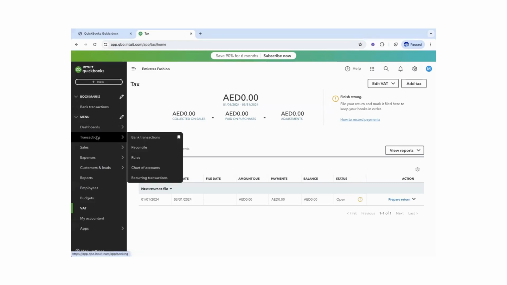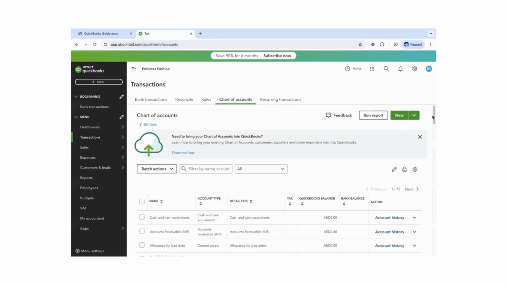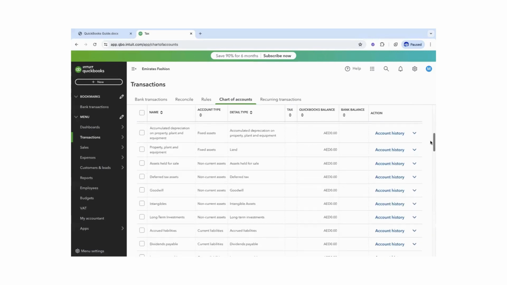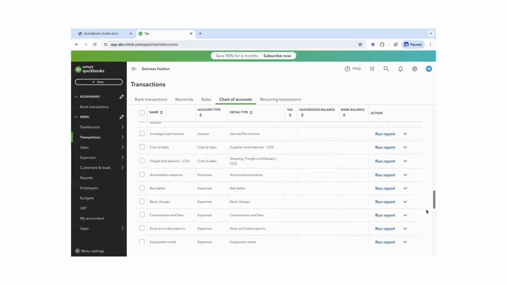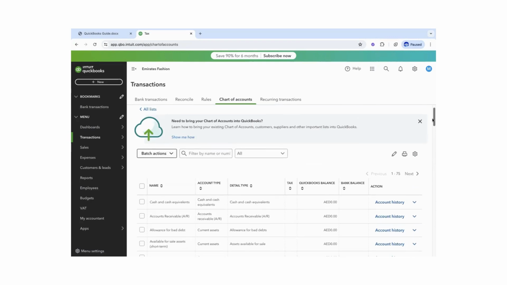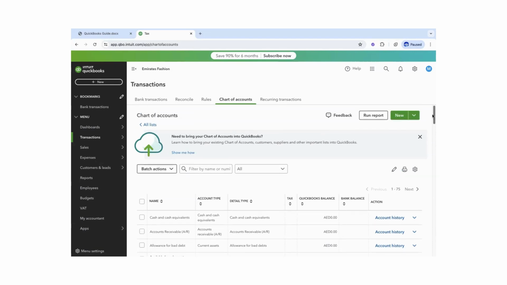Okay, so now let us clean our chart of accounts. In order to record our chart of accounts, you just come to transactions and then chart of accounts. So as you can see here, there are multiple accounts, accounting items. So we don't need all of these. We may also not have some of the accounts which are necessary for us but which are not included in the system. So if it is not there, we have to add it. If it is not important for us, we have to remove it. So I'll show you later.